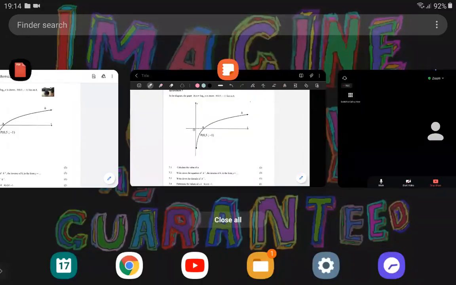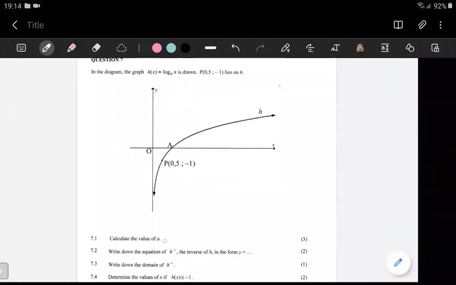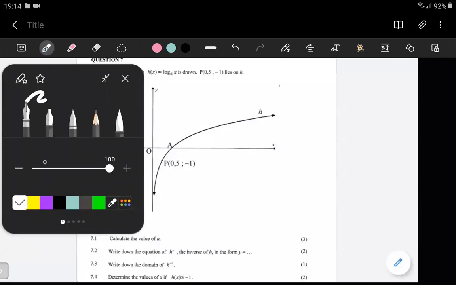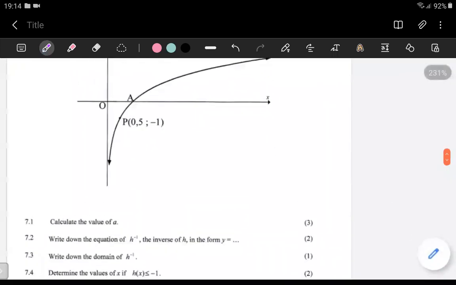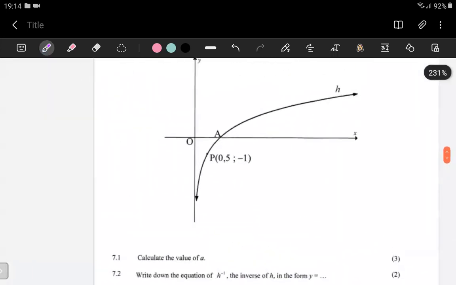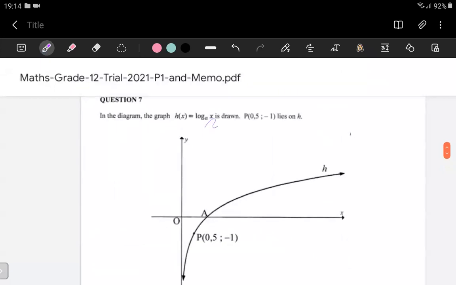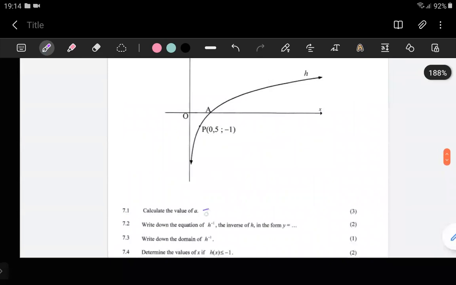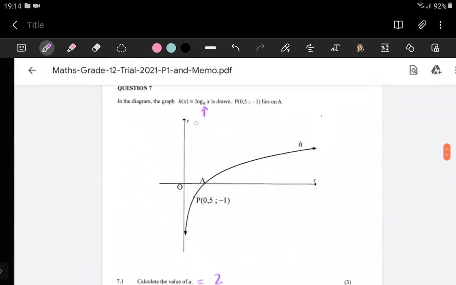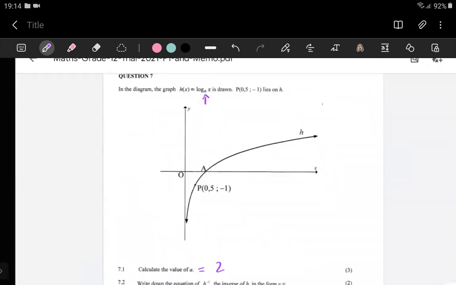Yeah, most of the questions basically fall on each other, meaning if you do one thing, you're going to have to use it in a follow-up question. That's usually how it is. So for example, here, whatever we're going to do, we're probably going to need the coordinate of the value of a. What is the value of a? The value of a was 2, and to get it, we can just use the coordinate y there, x there, for a.